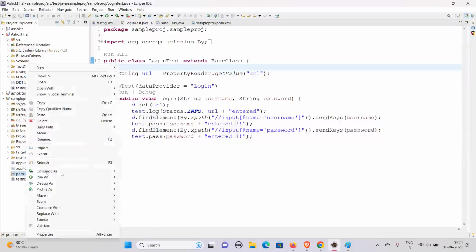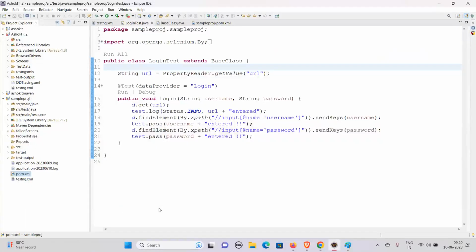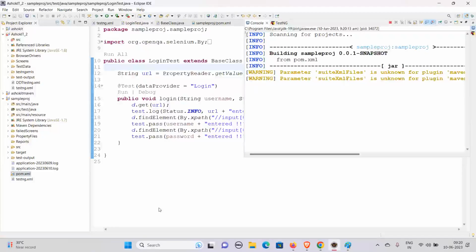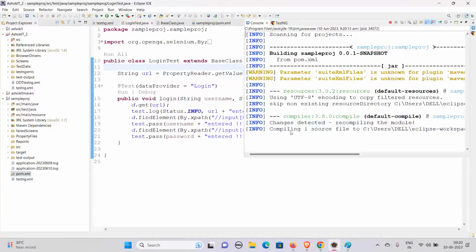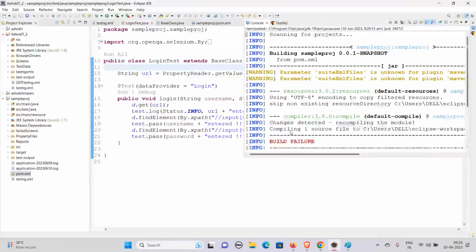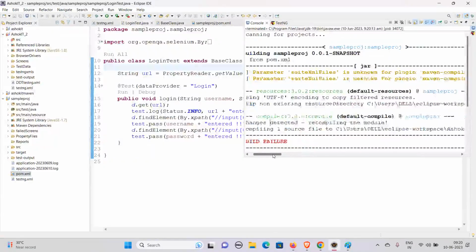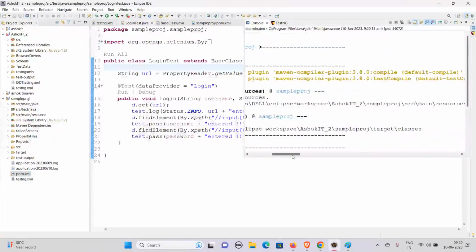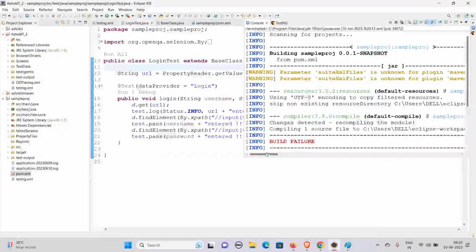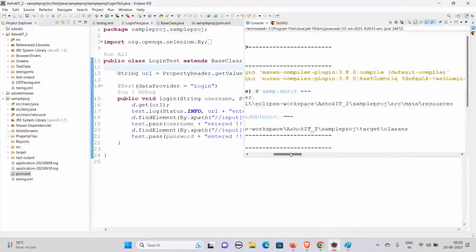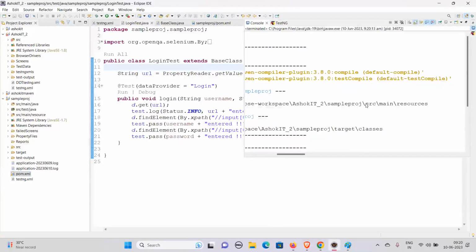It says non-existing repository, project source main resources.